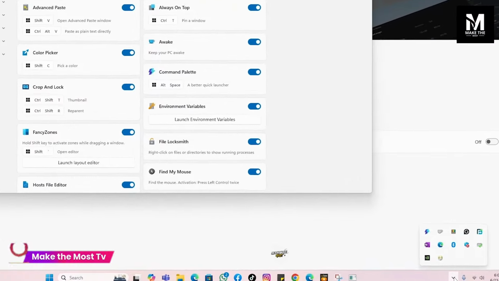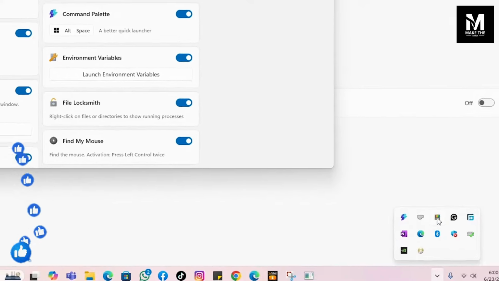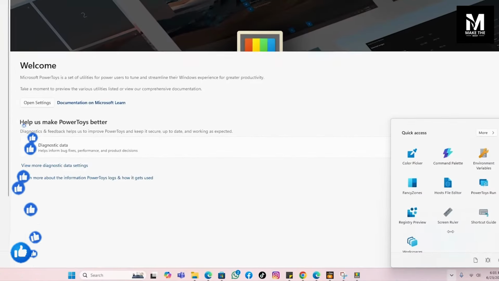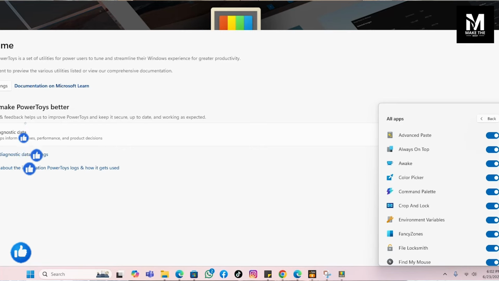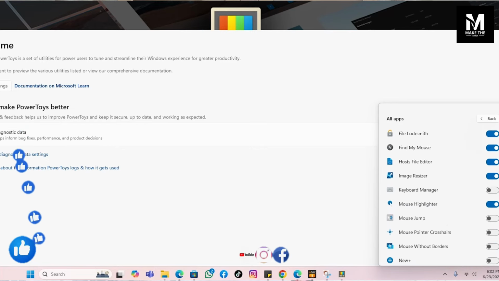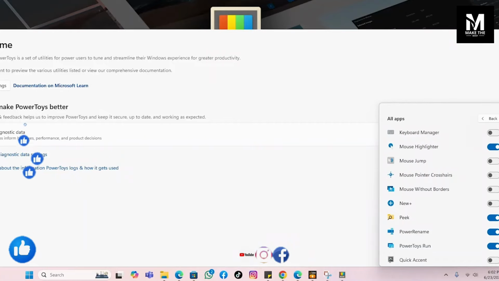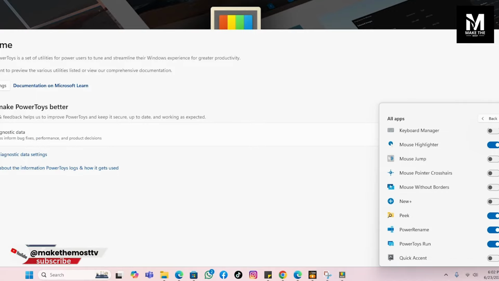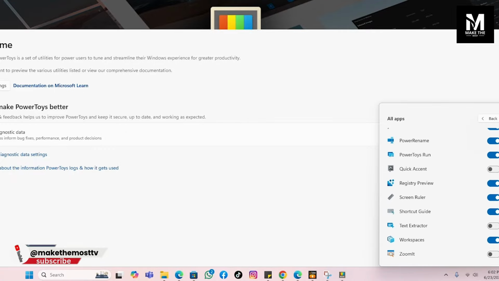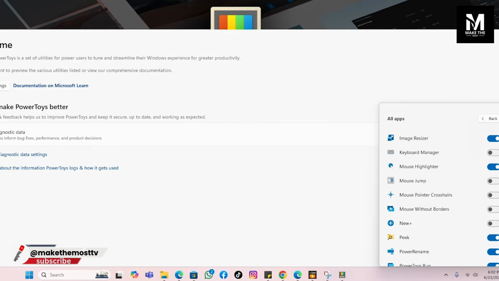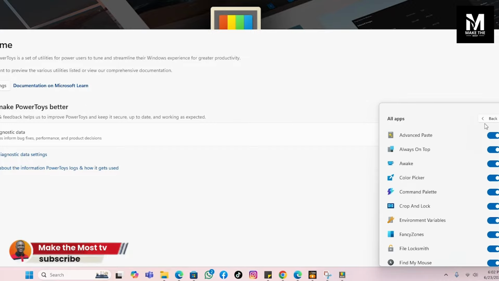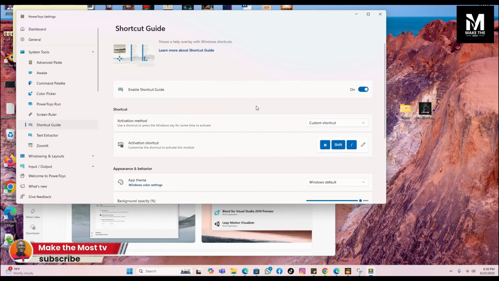To quickly access the PowerToys, go to your notification area, click on it, and the quick access toolbar will be displayed to you. Select which one you want to use, turn it on, and enjoy the features PowerToys brings to you. Click on more to see all the features and have fun learning how to use your smart device or computer productively. The bonus tip I'll give you is the introduction of the shortcuts guide in PowerToys.